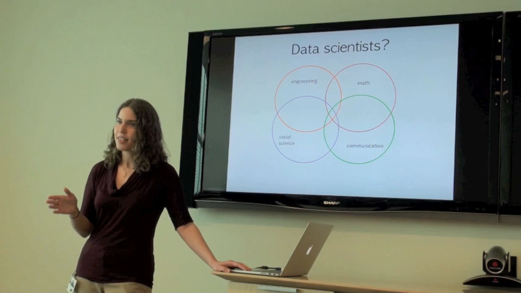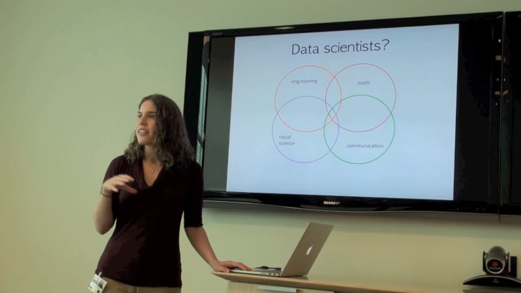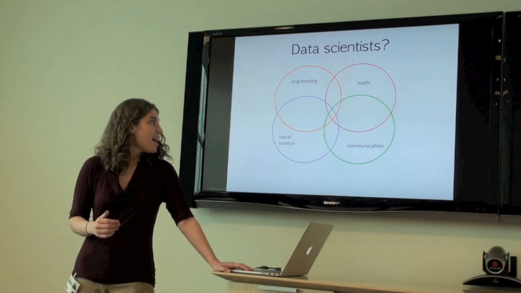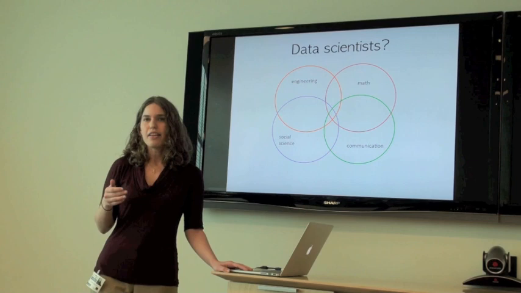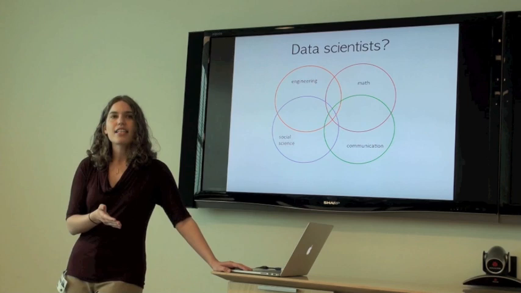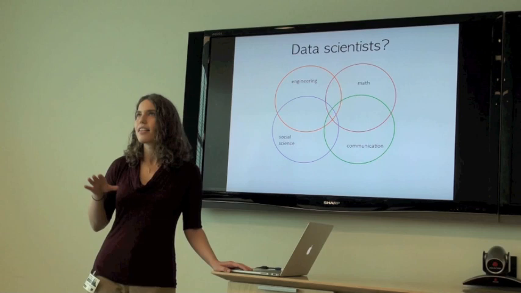They are the mathematical skills to build models that represent in a simple way some form of messy reality that you might observe in your data. They are the engineering and the technical skills to implement those models in a way where they can actually run on data. And they are the social science skills to appropriately contextualize data or to get someone to explain to you the problem they're trying to solve, to do an analysis, and then to communicate it back to that person who is not involved in the analysis such that they can then make a much better decision off of their data.